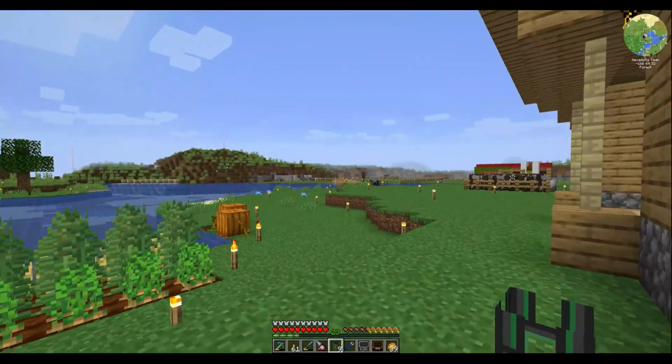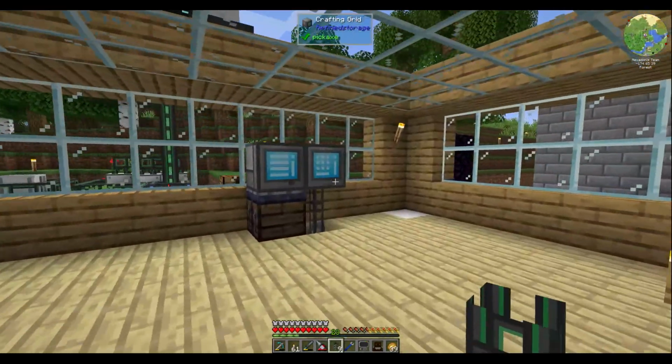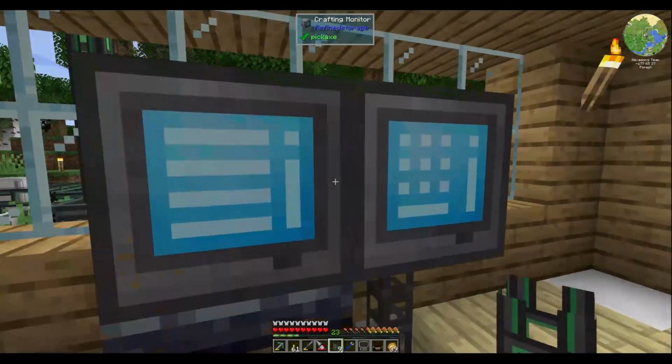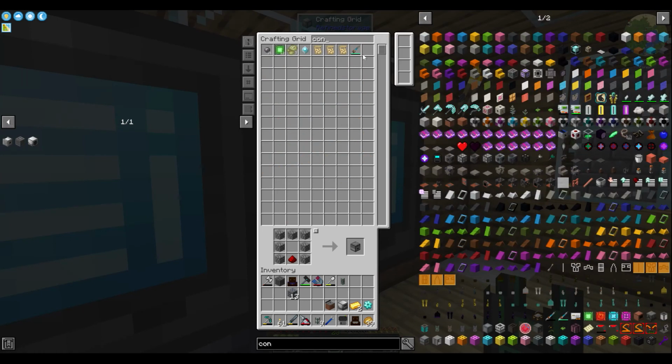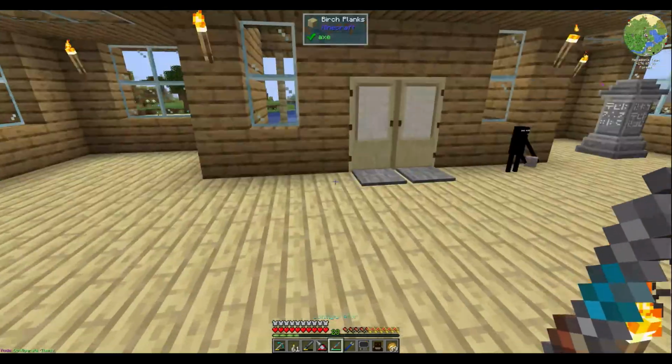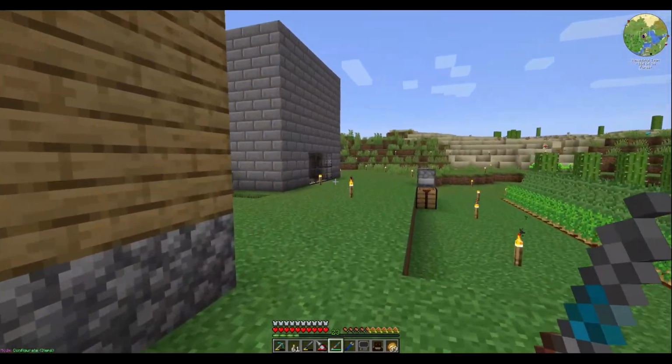Another thing we need to do is get a wireless receiver. Okay. I need the configurator. Thank you. I need to put my tools in there and keep my bag still. That's what I need to do.